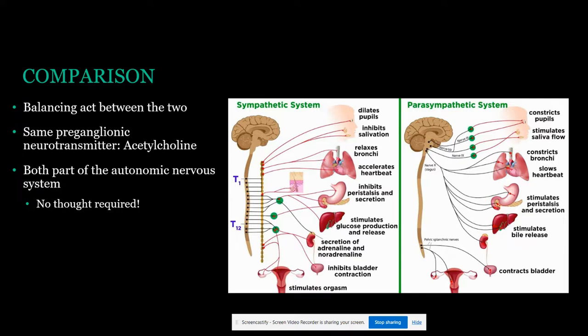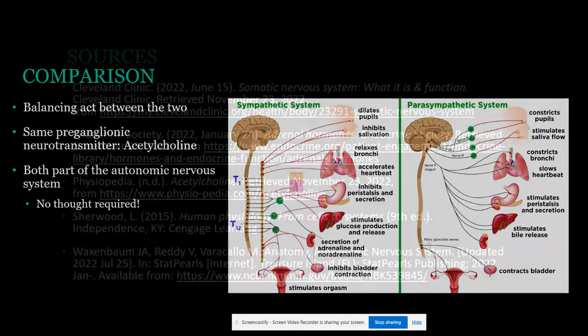So we see this with heartbeat. Our accelerated heartbeat is in the sympathetic, or the fight or flight. If you are running away from a threat, your heart's beating really, really fast. You're stressed out, and you can feel it. You feel your heart beating super fast, and that's in order to get blood to all those muscles that are working. In your parasympathetic nervous system, your heartbeat slows because you don't need to overwork your heart to get blood to your body if you're just sitting and resting. It's like an opposite of each system. We have fight or flight in the sympathetic, and we have rest and digest in the parasympathetic.